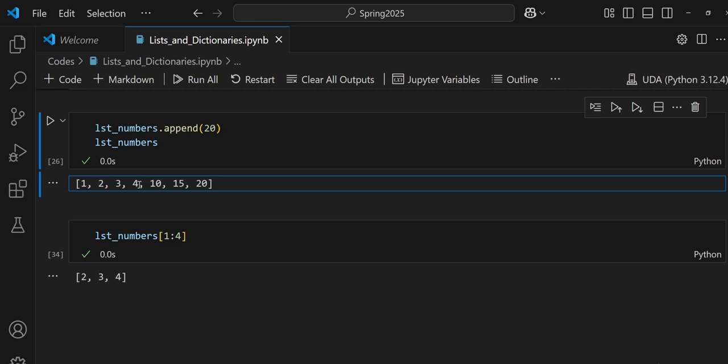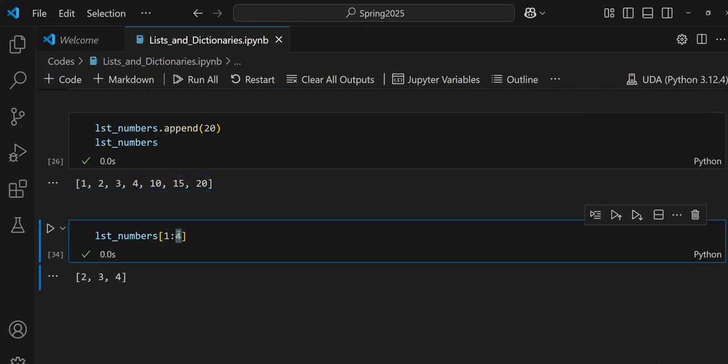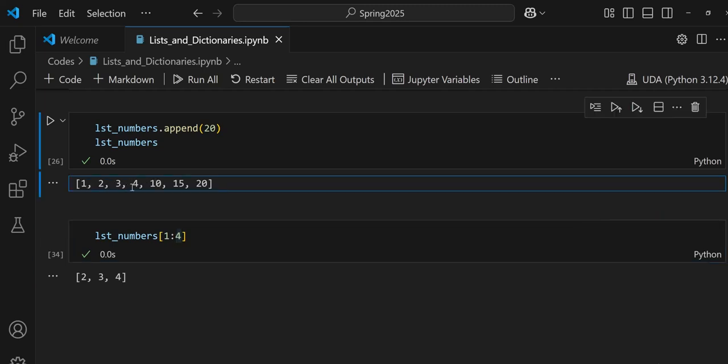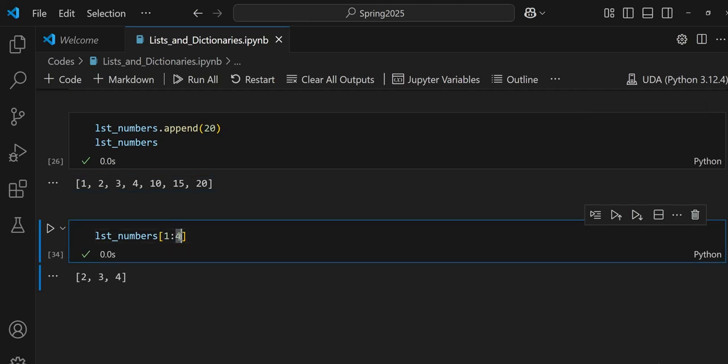Position 4, let's think about this. Position 4 would be here. So 0, 1, 2, 3, 4. So in this case, position 4 itself is not included. It's just 1 before that. So when we say 1 to 4, in fact we are saying 1, 2, and 3.